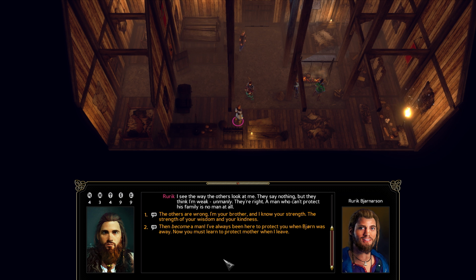The others are wrong. I'm your brother and I know your strength. The strength of your wisdom and your kindness. Then become a man! I've always been here to protect you, but when Bjorn was away, now you must learn to protect Mother when I leave.